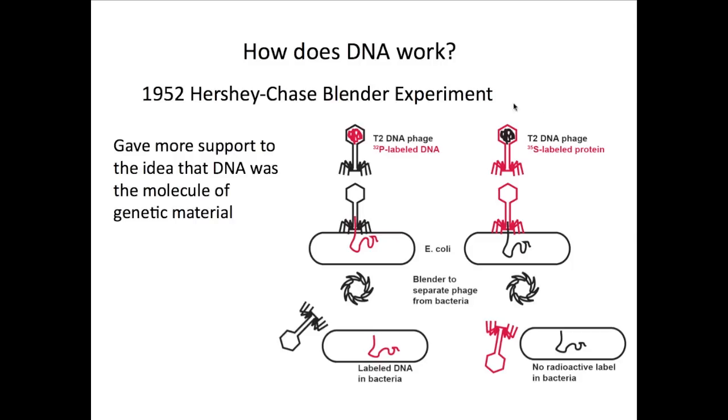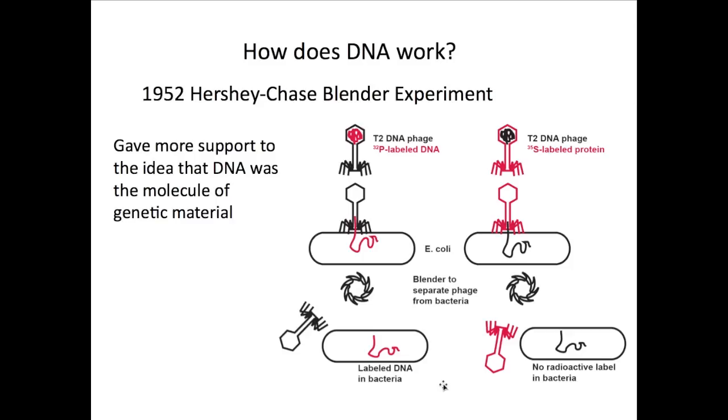And what they found is that you could allow the bacteriophage to begin to infect bacteria, so they settle on the bacterial surface, they inject through the cell envelope their nucleic acid, and what they then found is if you use a Waring blender or a high-speed blender to shear the bacteriophages off the surface of the bacteria, what you found is that under conditions where infection had definitely happened and the infected bacteria began to produce more bacteriophage, it was the labeled nucleic acid that had been transmitted.